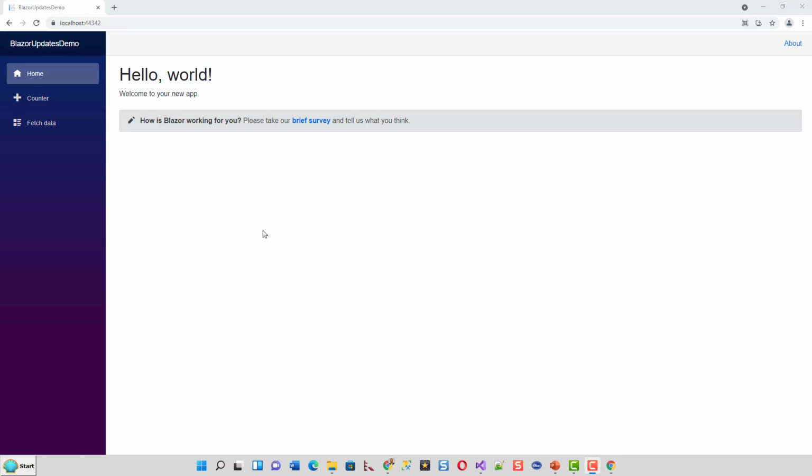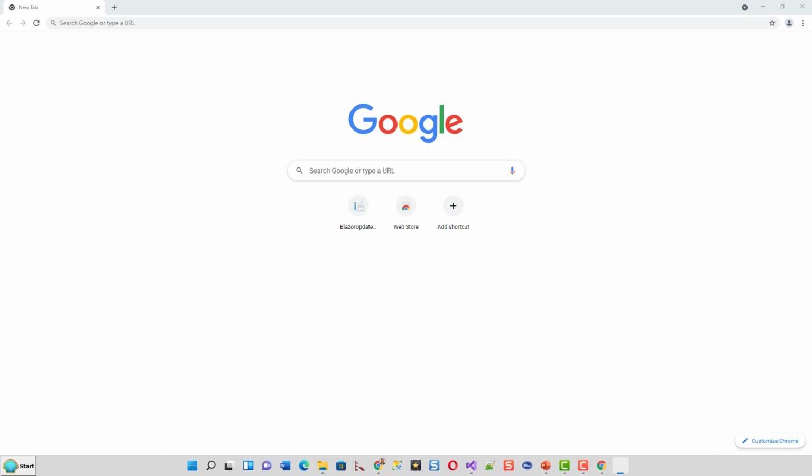Now this is my Blazor updates demo, which is a progressive web application. And how do I know that it is a progressive web application? Well, here you can see a button to create a QR code for this page, but that is not the button that I want to show. It is the adjacent button, install Blazor updates demo. So if I click on this, let's see what happens. So see, install app. Now this is going to act as if it is a desktop application or a native mobile application. If I wish, I can install it on my desktop. Okay, so if I click on install, it will install on my desktop.